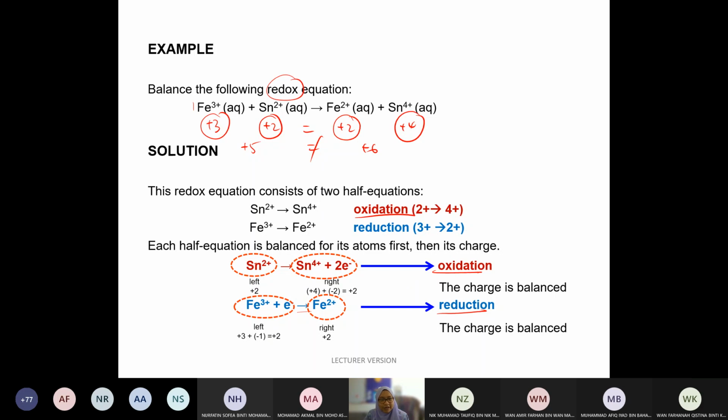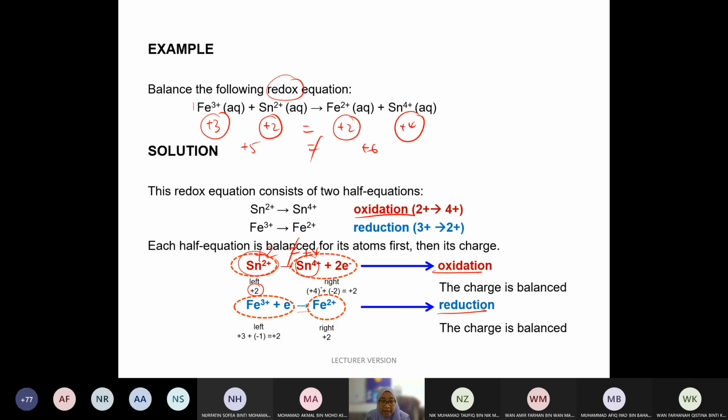So kita nak balancekan the charge ataupun the oxidation number. So kita asingkan dulu. Okay, so bila kita dah asing oxidation, tin 2 plus on the left hand side, +2. Okay, on the right hand side, we have +4. Betul tak? So this is not balanced. Dia tak balance. +2, +4. Tak boleh. Dia kena kasih sama. It need to be balanced out. Okay, so how do we balance this +2 dengan +4?